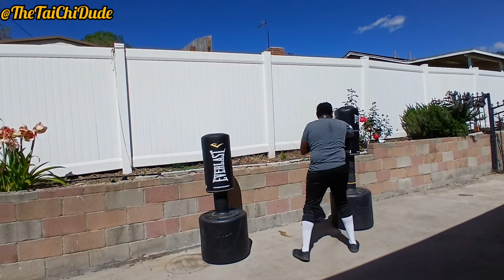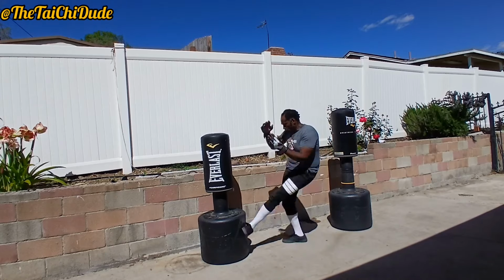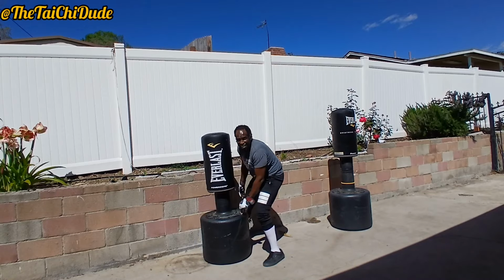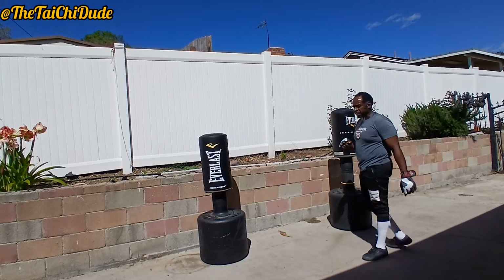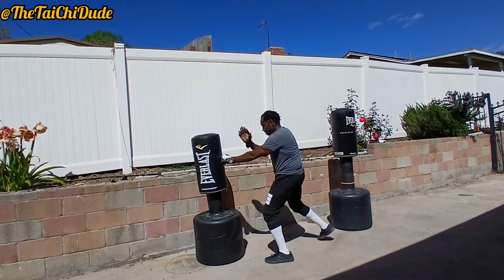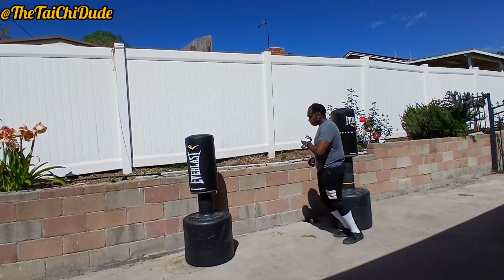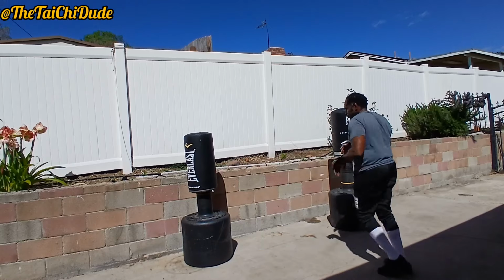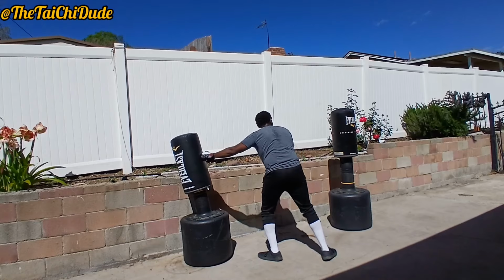Even if you might have one out, 1, 2. Good. Straight, straight. This is a heavy bag. This is not light. So this can move the bag. It's a good strike. Good strike. Here. 1, 2, 3.